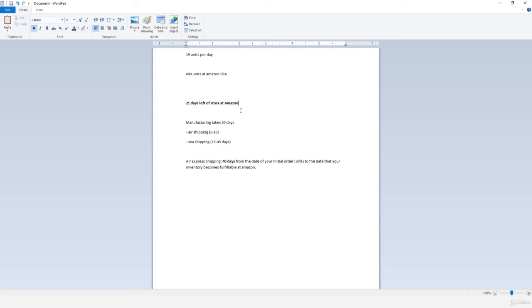Taking your 7-day sales number average, and then dividing it with the fulfillable units that you have at FBA, arriving at an average daily sales number, and then factoring that average daily sales number into the expected lead time from your supplier. That is the easiest way to do it, really simplified. We can go into further depth, but for the sake of this video, this is all you need. Again, we're just getting off the ground, getting things kicking in our Amazon business. This will provide you a great benchmark and initial training on how to keep track of your inventory. Highly recommend you take this seriously because this is a big deal.